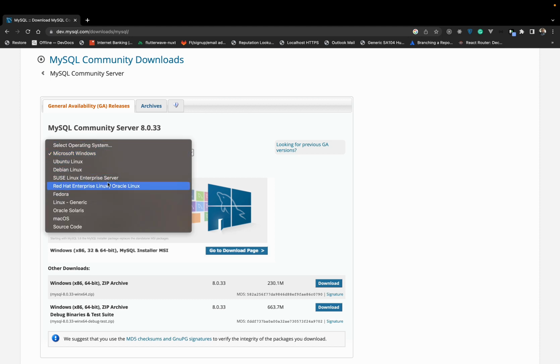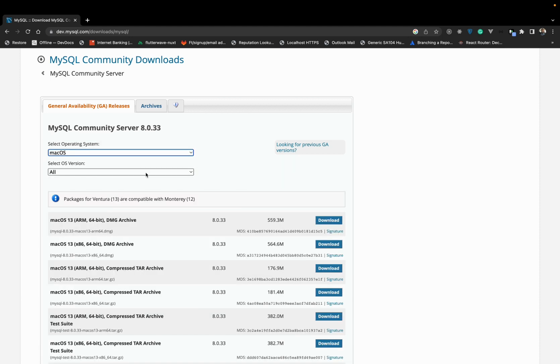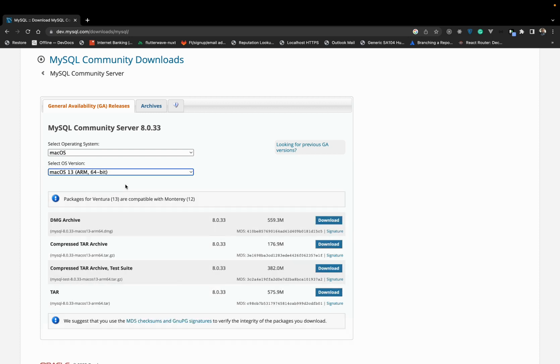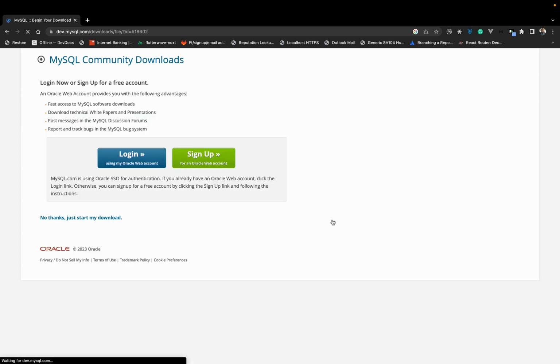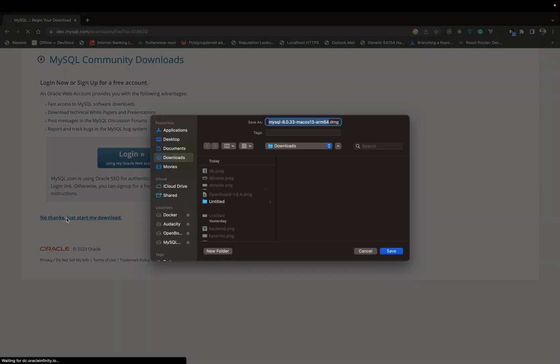Linux, you do the same. So I choose Mac OS. OS version, I choose macOS 13, ARM 64-bit because I have the Apple Silicon chip, and then I download the DMG archive. If you have an account, you can log in. If you want an account with Oracle, you can sign up. But for me, I just want to start my download.